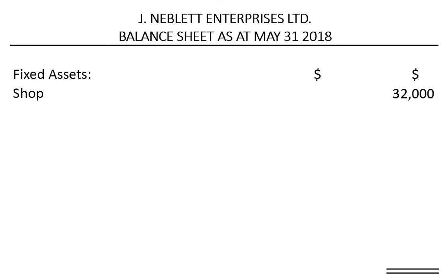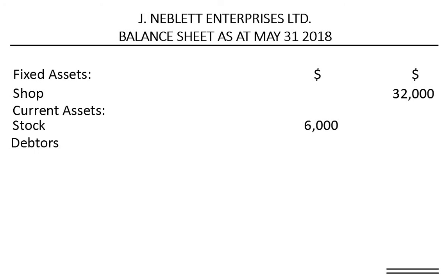It's only one, $32,000. Now our current assets, however, we have several current assets. These are assets which the company is going to turn into cash in a short period of time, less than a year, less than 6 months. You want to get stock off your hands as fast as possible to buy more stock and get your cash rolling. So stock is going to be a current asset, as well as your debtors, because you want to make sure people who owe you money pay you within a few days, weeks, or within a month. You don't want to have people owe you money too long, because then you can have cash flow problems.